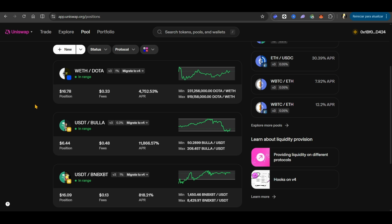And even if you don't have thousands of dollars to start yield farming with blue chip assets, this is a way that, if you have patience, you can also get some experience in the meanwhile and start farming something every day, compound back into the pools, or diversify, get exposure to different new pools. And over time, compounding 1%, 2% a day, even 0.5% a day will make a difference. After 1 month doing so, you will have roughly 20%, if not more, because these volumes, these APRs will not be there every single day. There will be higher days, there will be lower days.